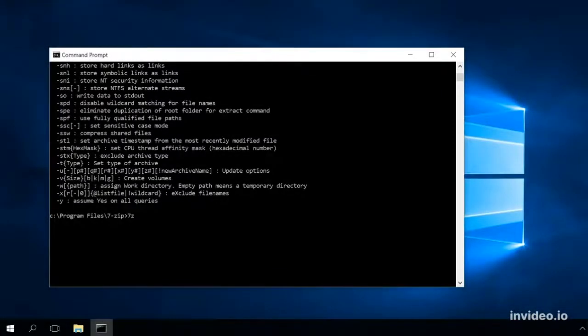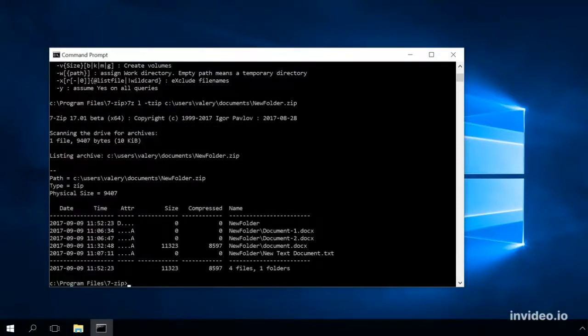To view the archive contents, use the command l. Extract the file from the archive.